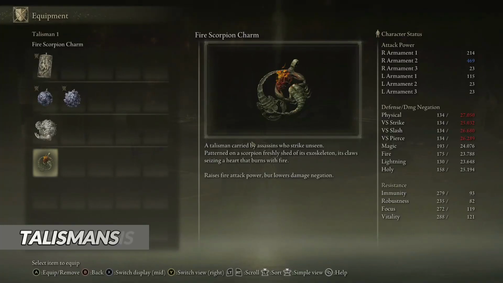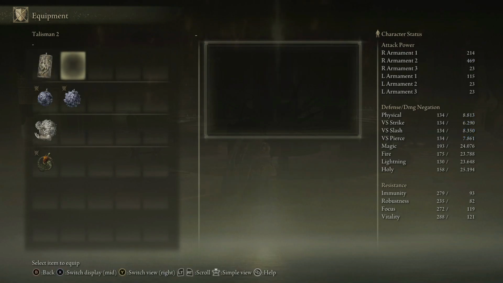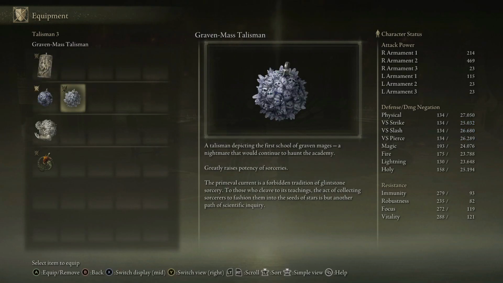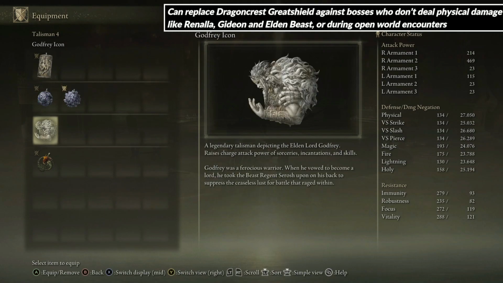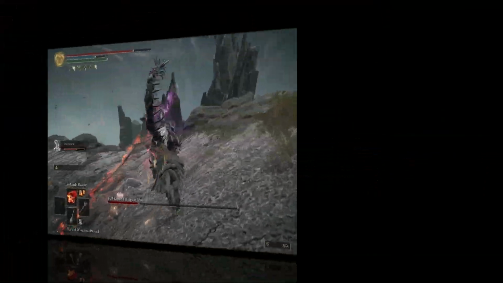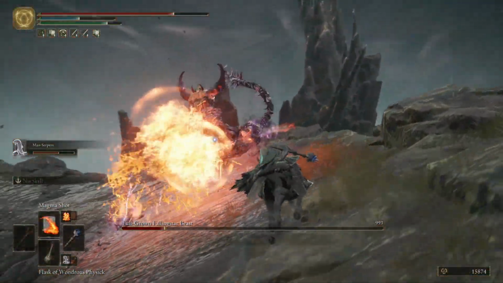Fire Scorpion Charm will improve the fire damage of our spells by 12%. The 10% extra damage taken will be countered by the Dragon Crest Greatshield Talisman, which reduces the physical damage we take by 20%. Graven Skull Talisman and Graven Mass Talisman will improve the potency of our spells by a combined total of 12%. Godfrey Icon will boost the charged spells and skills, so except Rykard's Rancor, everything we use will be boosted by 15%. Whenever you have the opportunity, try casting on Torrent as it makes dodging so much easier.